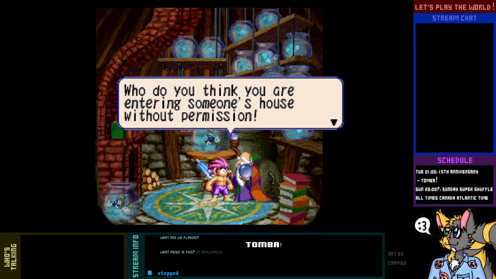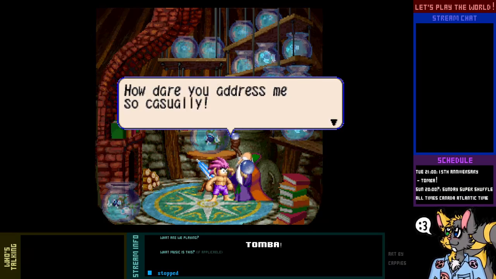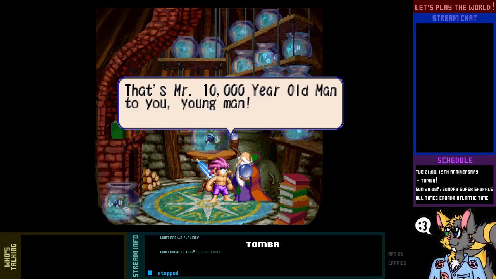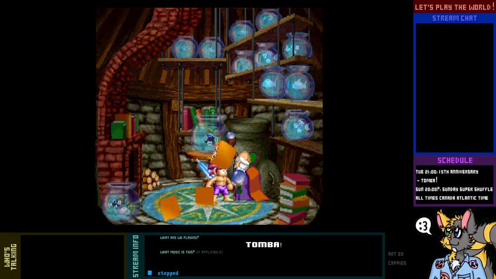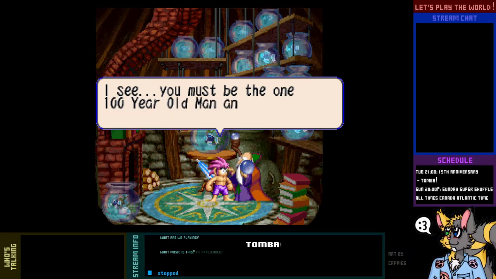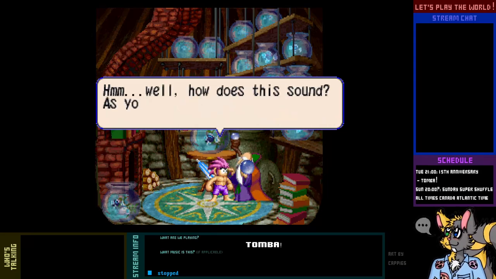You are entering someone's house without permission. The 10,000-year-old man? How dare you address me so casually? That's Mr. 10,000-year-old man to you, young man. I mean, we'll consider that, yes, complete. The story of the old pigs, eh? I see, so you must be the one the 100-year-old man and the 1,000-year-old man were talking about.